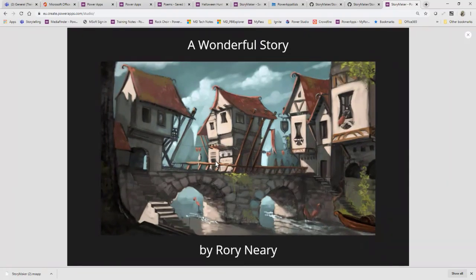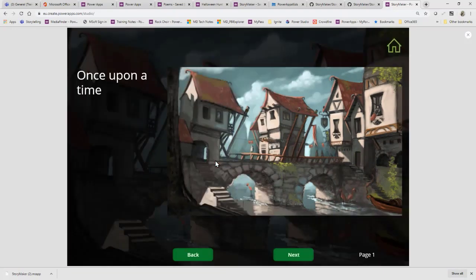What happens with this app is you click on the first image, and then you get to page 1. Now I have done all of the pages for you, so you're good to go. Once upon a time, and all you do is you go next, next, next. Once upon a time, there was a beautiful village. Now the thing that's fun on this is there's actually a river in there, and I've got a little river sound. It might not come through, by the way, but believe me, there is a river sound.